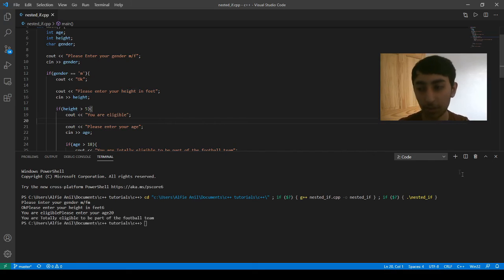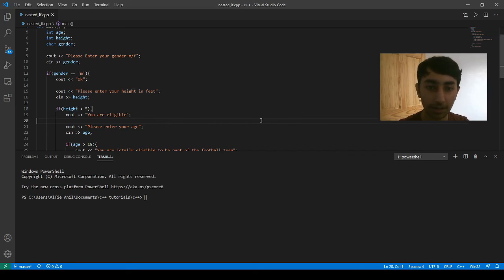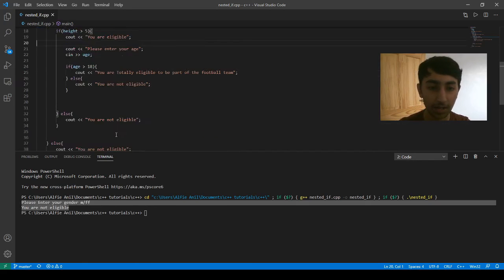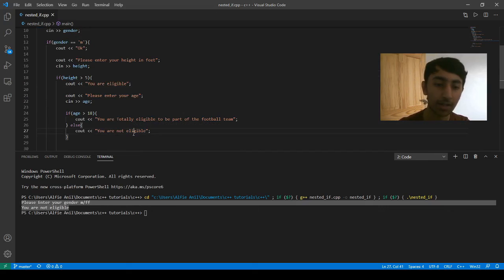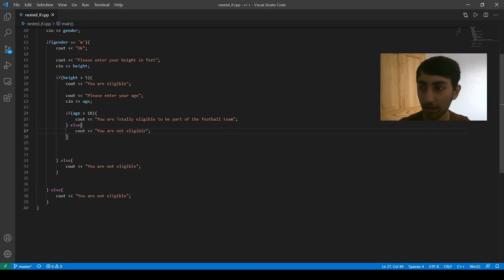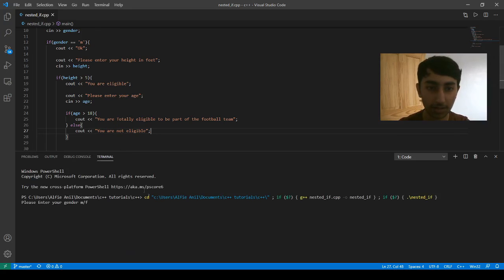Okay, so now what we can do is we can make it not eligible, and what we will do is firstly make it not eligible by writing female. So we will write F, and it should say, as you can see, you are not eligible, and stop the program. Okay, so now let's stop it at the second one, which is height.